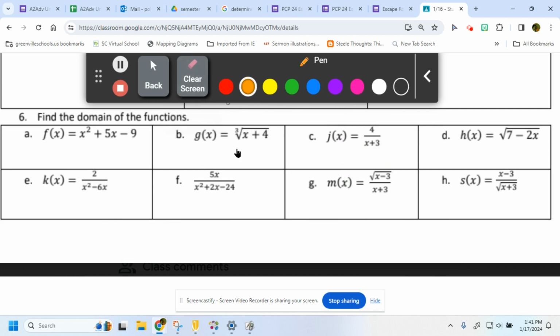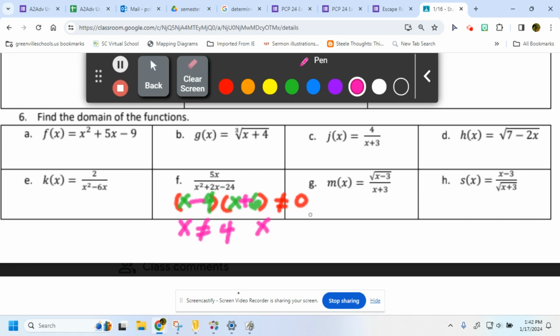Next, same thing in number 5. Don't be discouraged or worry about the 5x here. It doesn't do anything unless you can cancel them if they're both equal to 5x, but that's not going to happen here. So focus still on the denominator side. You can see the denominator can be factored. What two numbers, when you multiply them, give you 24, and when you add them, give you 2? The answer is 6 and 4. But it has to be positive 2, so this is a plus and this is a minus. So therefore, x cannot be equal to positive 4. Take note, it's positive 4. x plus 6, set it equal to 0, minus 6 on both sides. So therefore, x cannot be equal to negative 6.